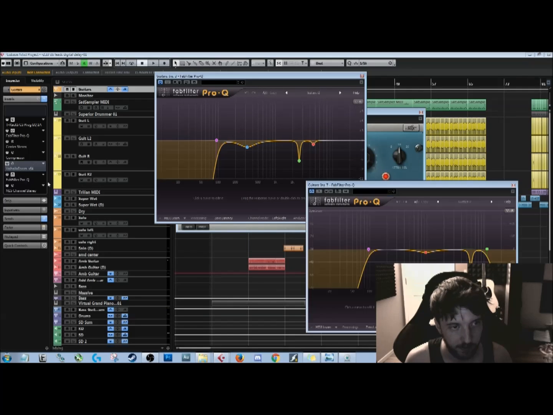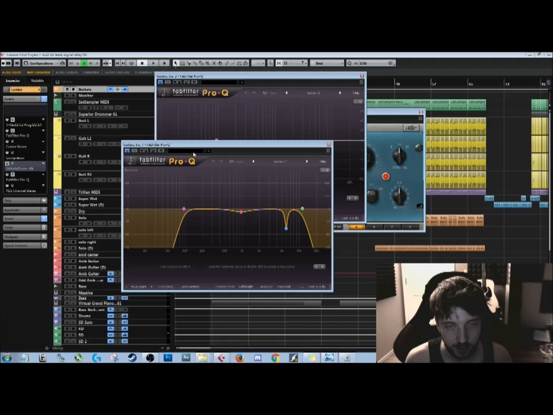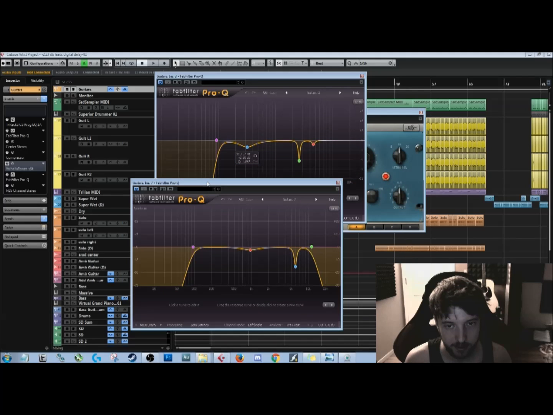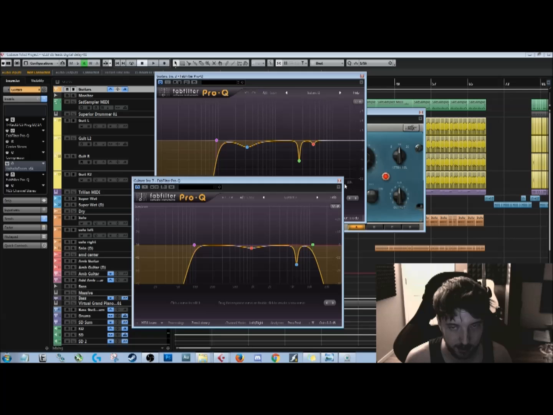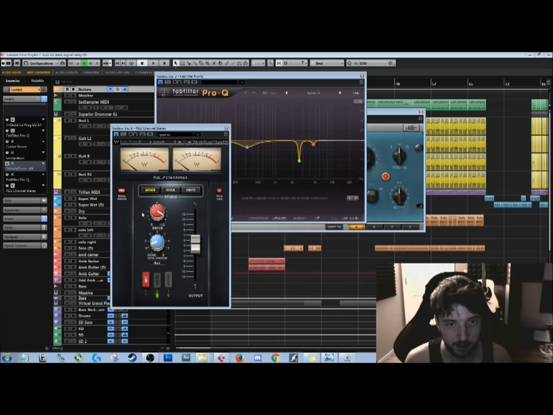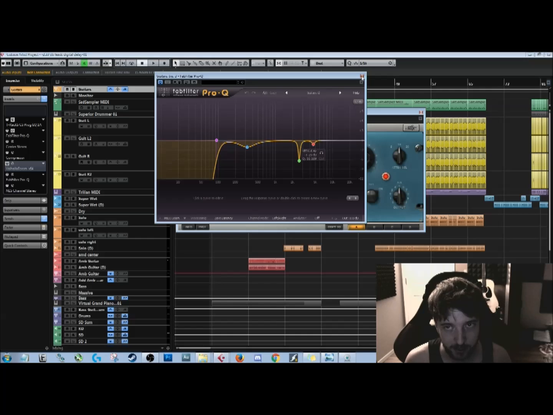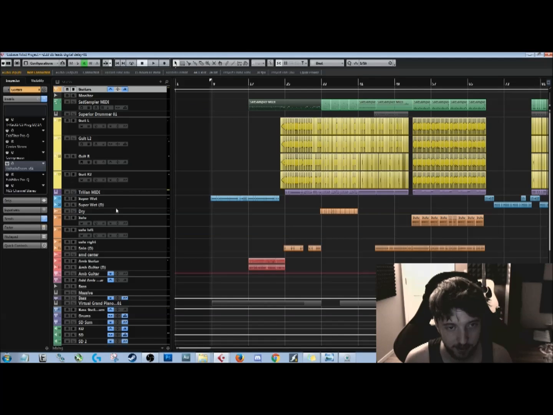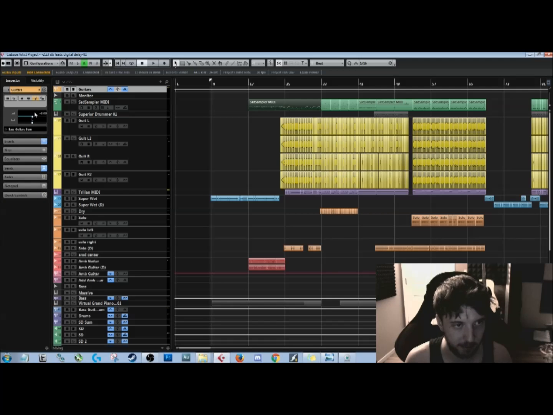So FabFilter, again, this is the secondary EQ for that channel. You are always going to use 2 to 3 EQs. With FabFilter, you can actually get away with using only 2, which is one really awesome thing about it. And then also the NLS channel stereo compressor, which is nice to flatten out the tracks for mastering, basically. Well, I guess it's not necessarily for mastering. I send that to my sub mix.